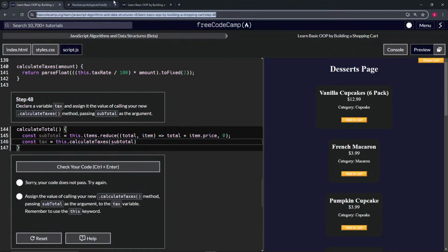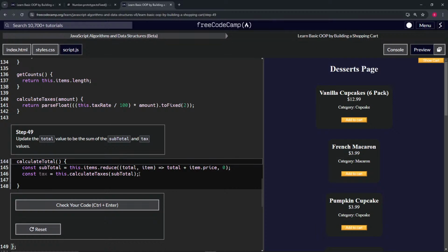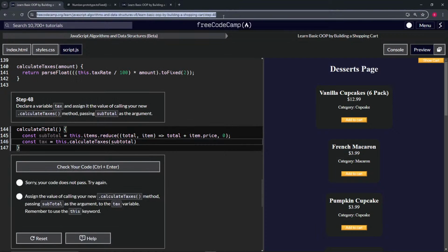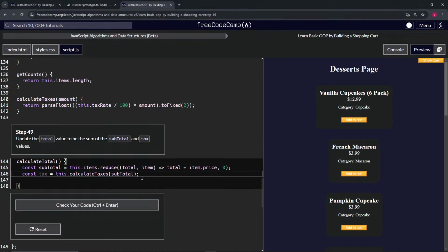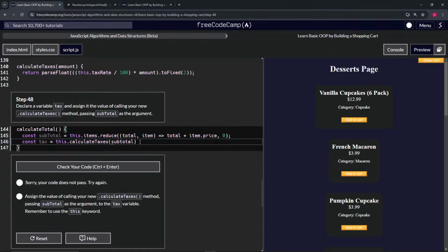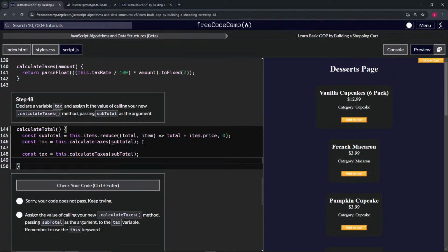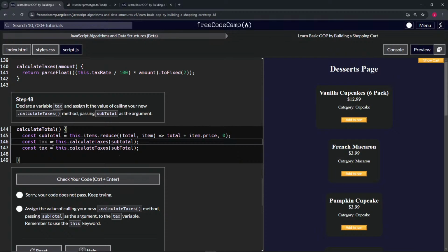Isn't that exactly what that says right there? What number are we on? 48. Are those not all the exact same characters?